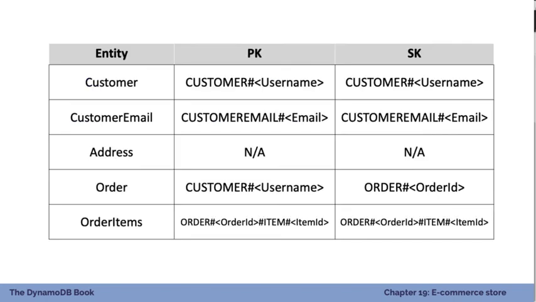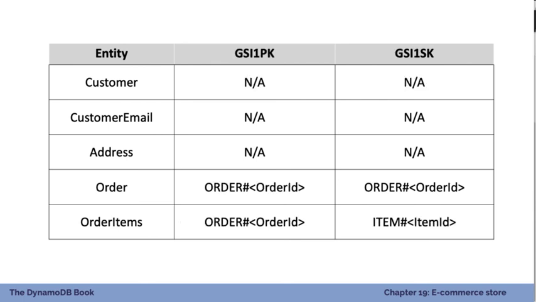If we look at our entity chart here, this is what we have. We have that customer entity and the PK and SK there, making sure that username is unique. We also have that tracking item, customer email, that's making sure that no one uses the same email across multiple users in our application. Finally, we identified address in our ERD, but we actually aren't modeling that in DynamoDB as a separate entity. That's just going to be a complex attribute on that customer item. Finally, we have our order and our order items. If you look at the entity chart for our GSI1, customer, email, and address are not in there, but order and order items are in there to give us that order detail drill-in view where we can fetch an order and all the order items for that order.